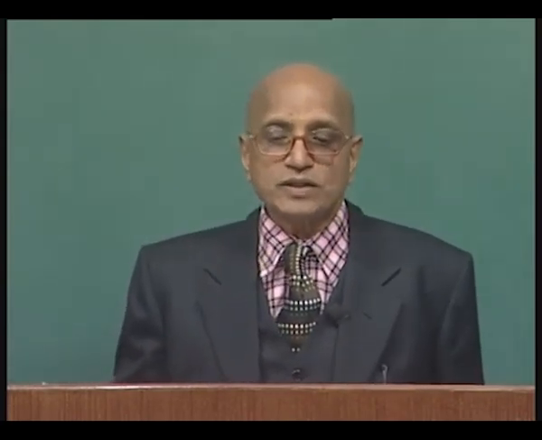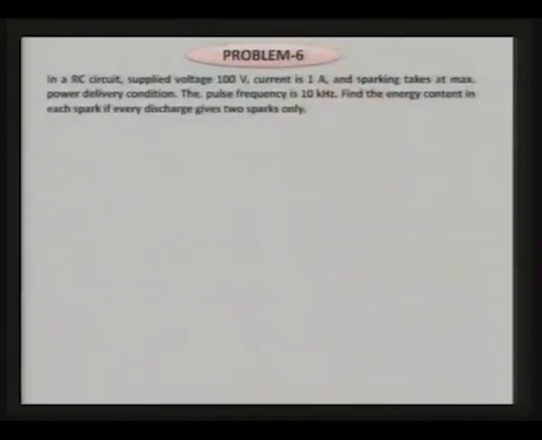Normally, so far whatever we have discussed, we assume that only a single spark takes place in each pulse of voltage, but here it is assumed that 2 sparks take place in each pulse. That means at 2 places there is a minimum resistance where simultaneous sparking is taking place. In theoretical research, many people have made this assumption and analyzed the process. However, experimentally, nobody has been able to prove that more than one spark is taking place at a time.